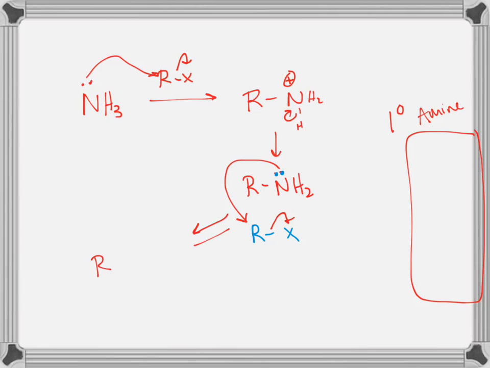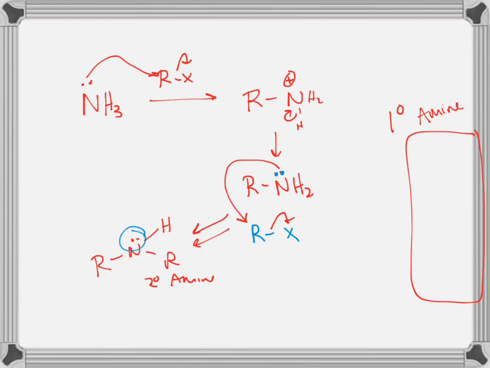Okay? And after that goes through its sequence of reactions, I end up with what? I got my secondary amine, which could then do what? Could react again. Right? So if we react under these conditions, we don't get a clean primary amine yield. We get a big mixture of primary amine, secondary amine, and tertiary amine. Okay? So our issue with our amines is that they are exceptionally good nucleophiles. Okay? So the only way that we can get a primary amine is if we can limit its reactivity and prevent it from reacting with something else.